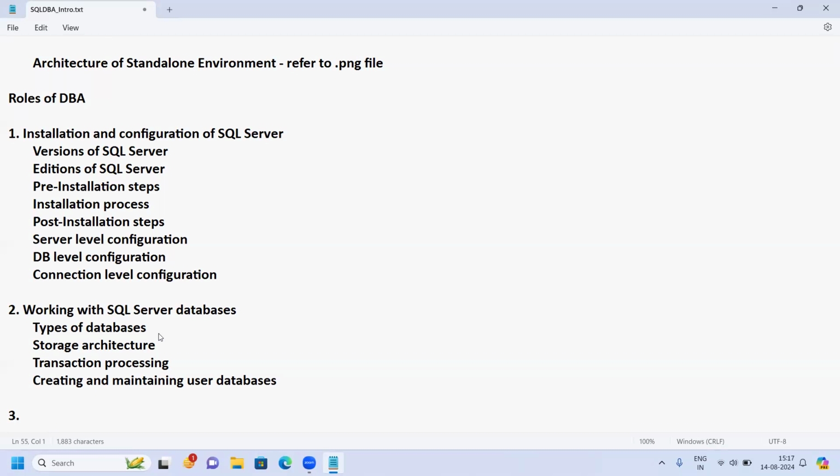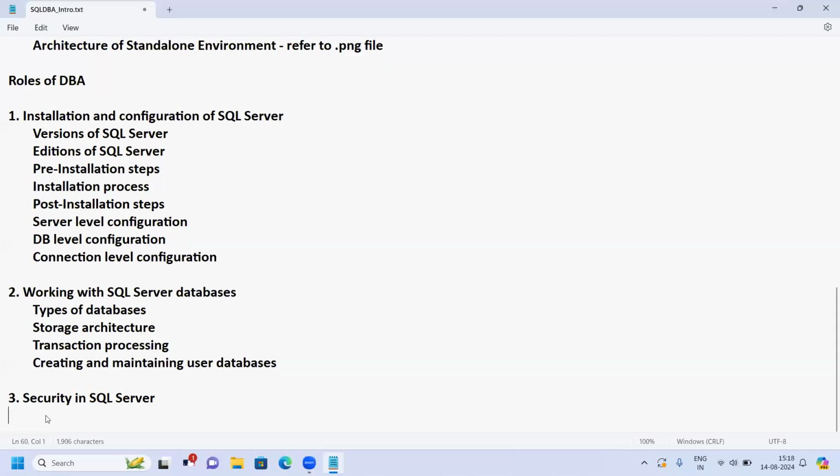Along with this, you are even involved in security in SQL Server. What do you need to know? Logins.